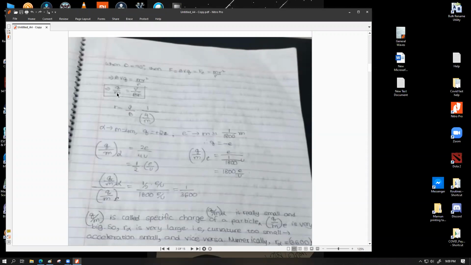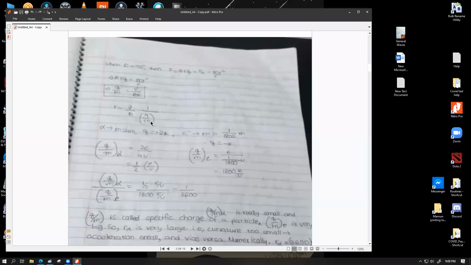Q by M equals V by BR. Now, if I subject R, this boxed equation will be useful for us at various times in mathematics, which is why the equation is boxed. Further down the line, from here, if we make R the subject of this whole equation, we're going to get V divided by B, if we take the R and one, and this whole Q by M is going to come below this thing.